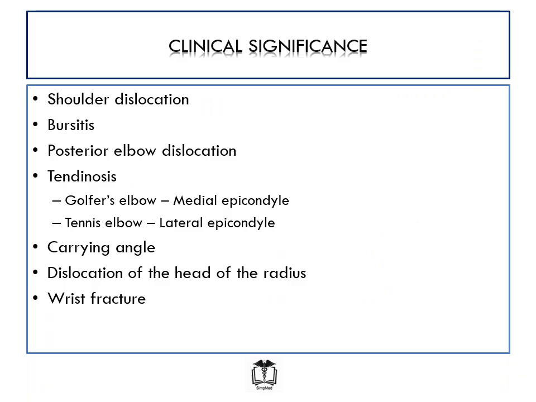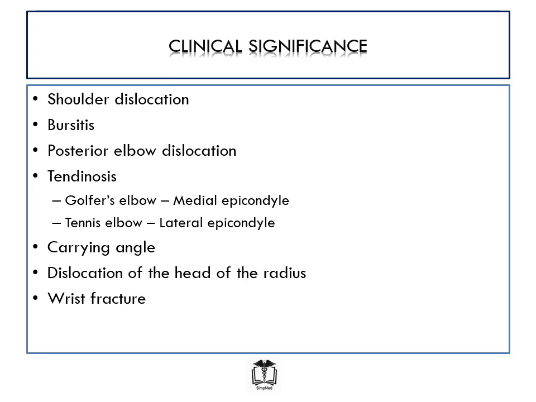Let's talk about clinical significance to the joints of the upper limb. We'll start with dislocations. Dislocations refer to the displacement of the joint or the bones that tend to form a joint. We start with some common forms of dislocations that we see in the upper limb. Let's take shoulder dislocation. In shoulder dislocation, the head of the humerus is displaced from the glenoid cavity, and as a result, that joint is dislocated, quote unquote.